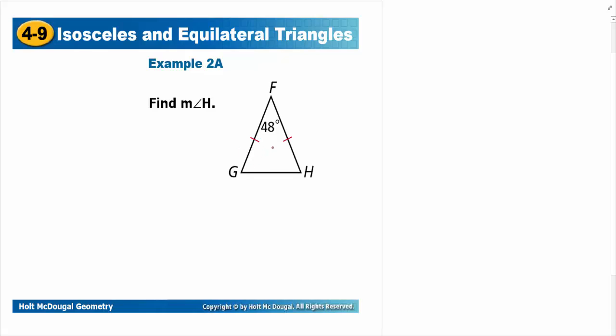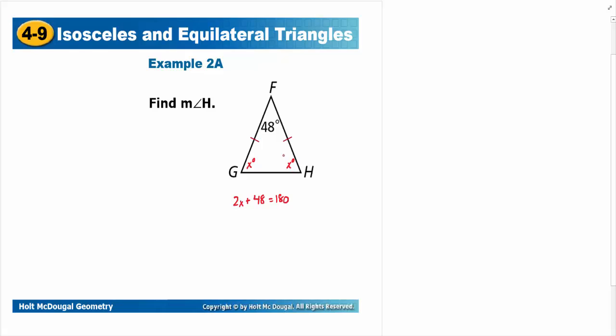Now here's what you need to know: if this is an isosceles triangle, then we should know that these angles are congruent. So what you could do on something like this is call them x degrees or y degrees, give them a variable name, because that's how you're going to set this one up. So if you are trying to find the measure of the angle, you need to set up the equation. I'll actually put it down here. 2x plus 48 equals 180.